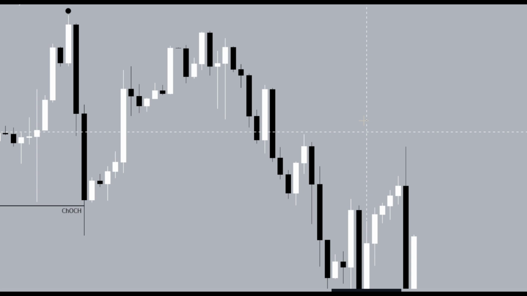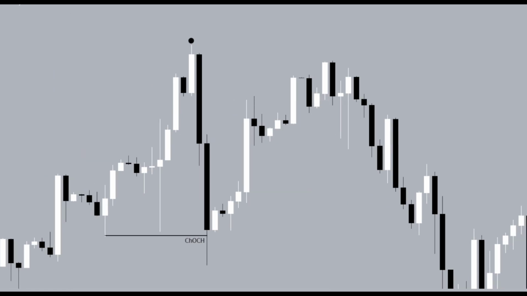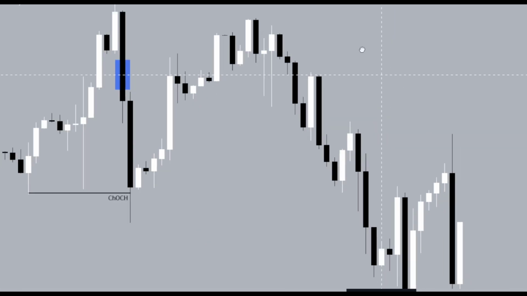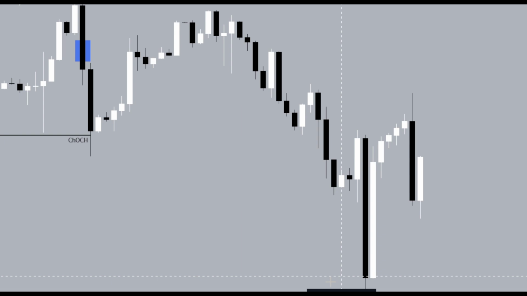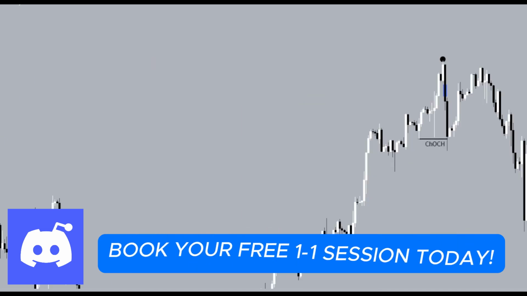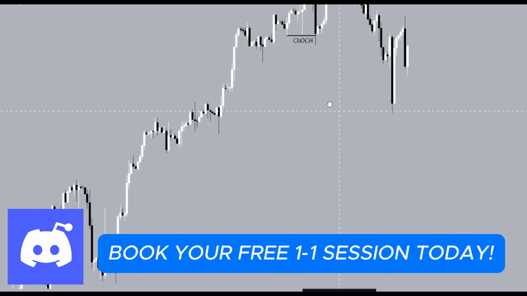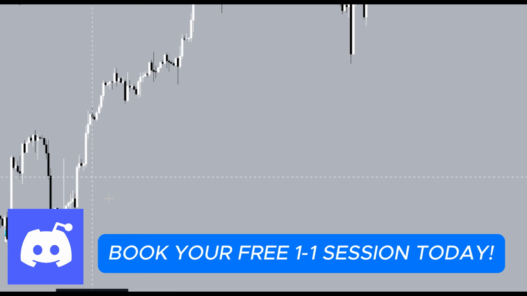value gap, or a 4-hour inefficiency just over here. So this was our 4-hour inefficiency over here. Notice how price has come in, has mitigated that candle, filled in the imbalance, and then has started its overall retracement downwards, right? So from here, you want to ask yourself, you don't want to force any trades, right? So you don't want to force the markets to come down to that daily POI over here.